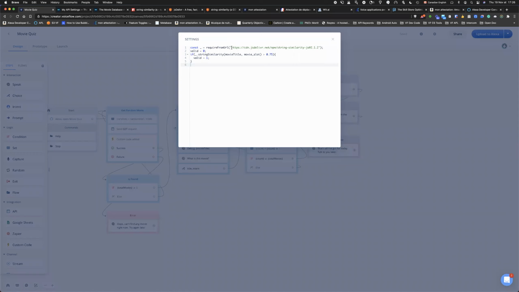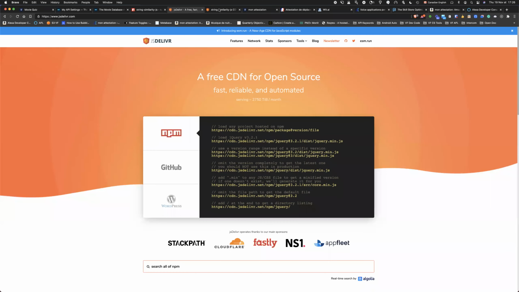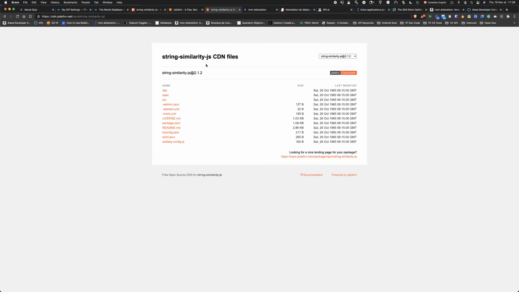So what we are going to do here is use this library, and this is the one.